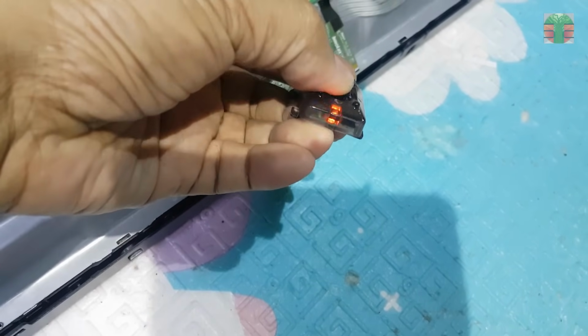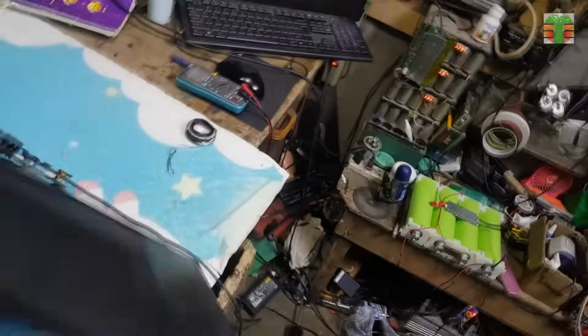We have a standby indicator. Let's see if the panel is okay. There is a display. Seems the panel and the system are okay. Let's go ahead and repair the main power supply.